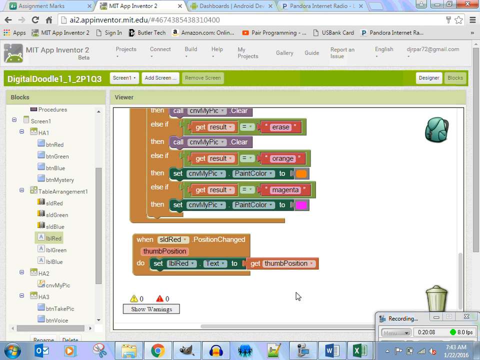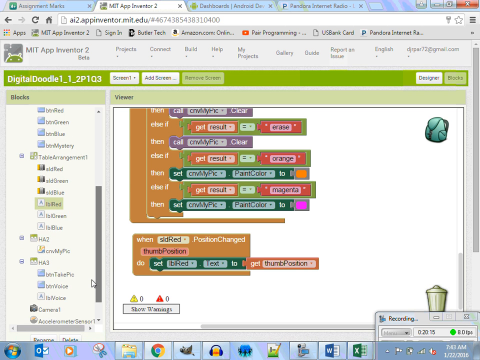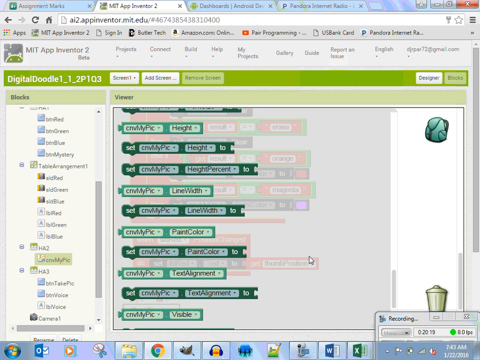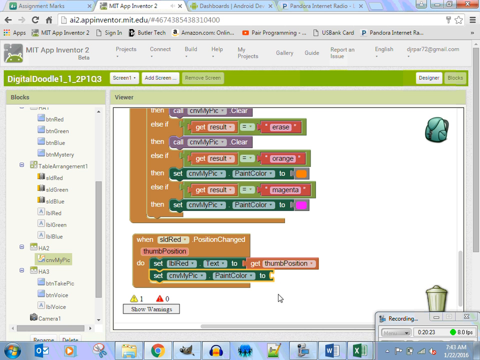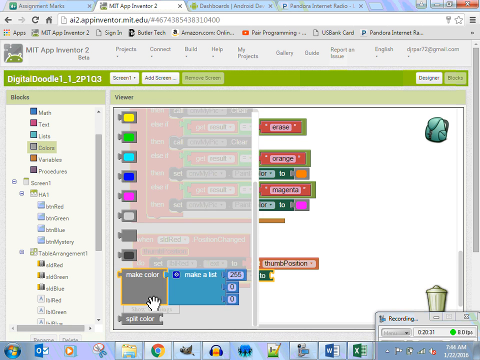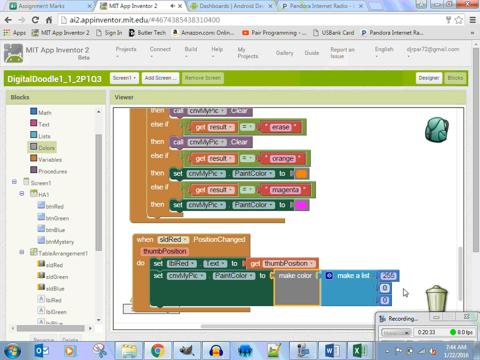Okay. And now every time we go ahead and change a color, we need to set the color of the canvas. So this is where it gets a little tricky, but I can show you this. I've done it many times, so I can show you this real quick. I want to go ahead and set the canvas paint color to, and then here I'm going to go to my color, but now the color is going to be made up of a red, green, and blue. So if you go into here, see this color right here? See these three numbers, 255, 0, and 0? These are the numbers that I'm making, okay?